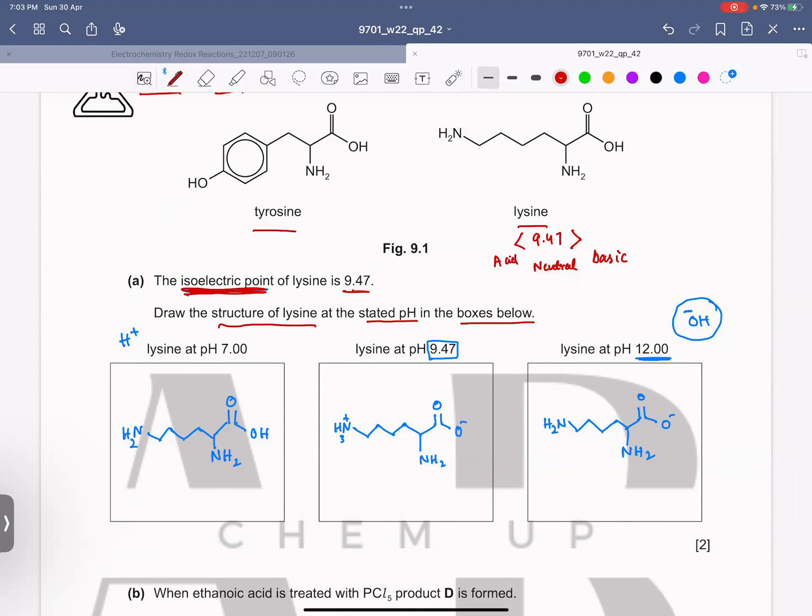Oh, yes. At pH 7, actually, it is going to accept the hydrogen ion. So this hydrogen ion is accepted at this site as well. But beside this site, the hydrogen ion is actually going to be accepted over here as well, making it a positive one. Yes, sorry. So when there are excess hydrogen ions, hydrogen ions are going to be accepted. And when these hydrogen ions are accepted, this group is also going to accept the hydrogen ion, and this stays the same because it is already NH3 positive. Yeah. Thank you, Halima and Alisha.